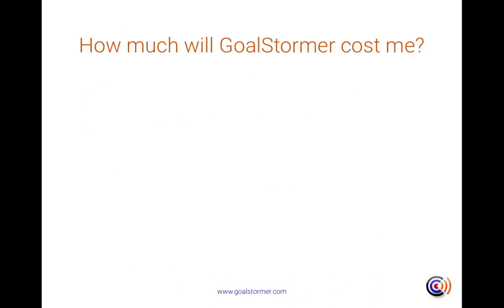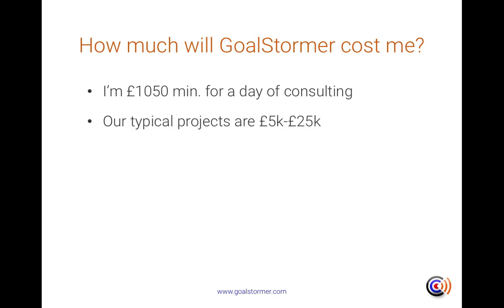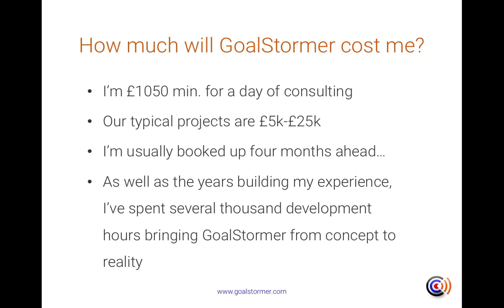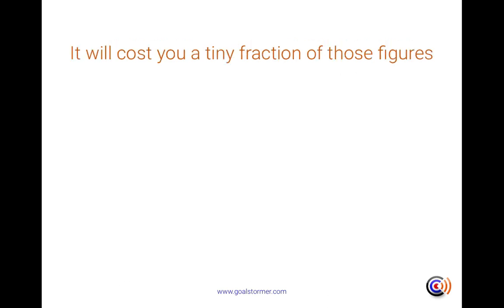So how much will GoalStormer cost you? Well, bear in mind that if you were to engage me on a consulting basis, depending on the number of days, it'd be a minimum of £1,050 for each day. Our typical projects are 5 to 25,000, can go up to as high as 60 or 70,000 for big projects, but we're usually booked several months ahead. And as well as all of the years spent building my experience, I've spent several thousand development hours bringing GoalStormer from concept to reality. You'll be pleased to know that GoalStormer will cost you a tiny fraction of those figures.